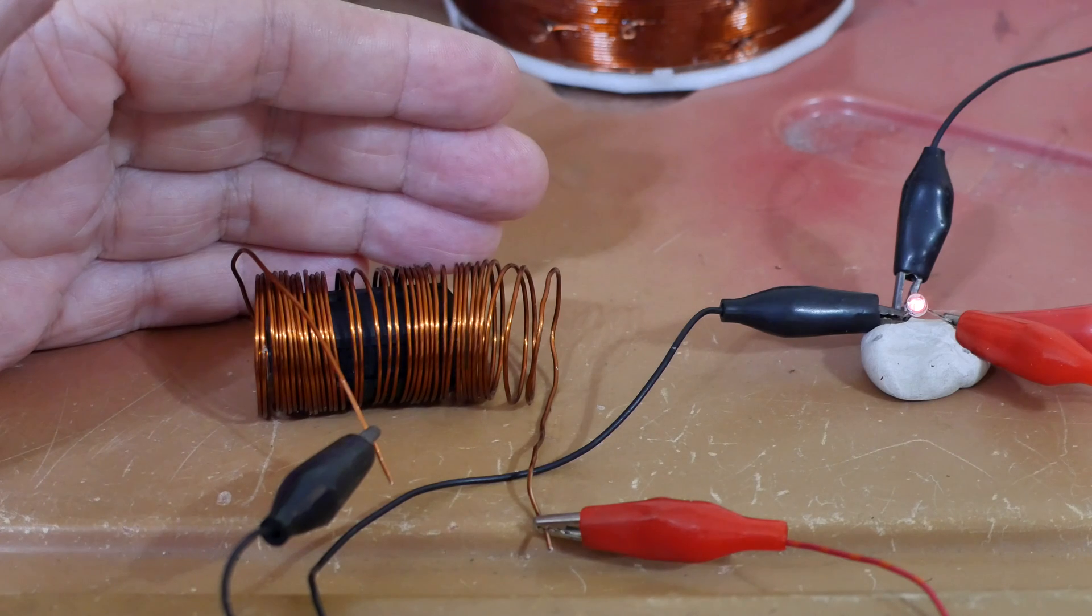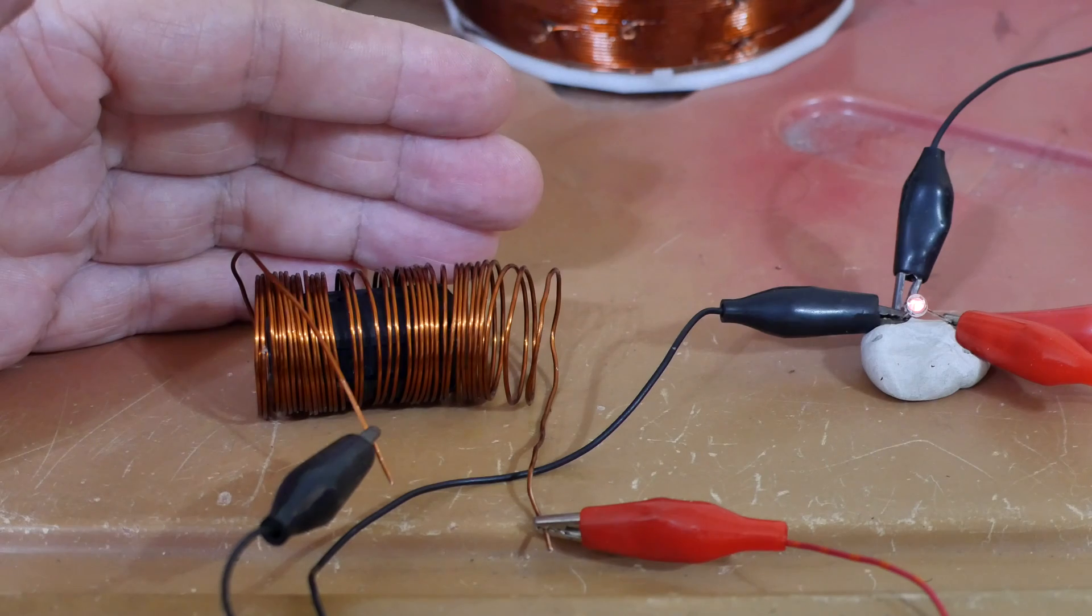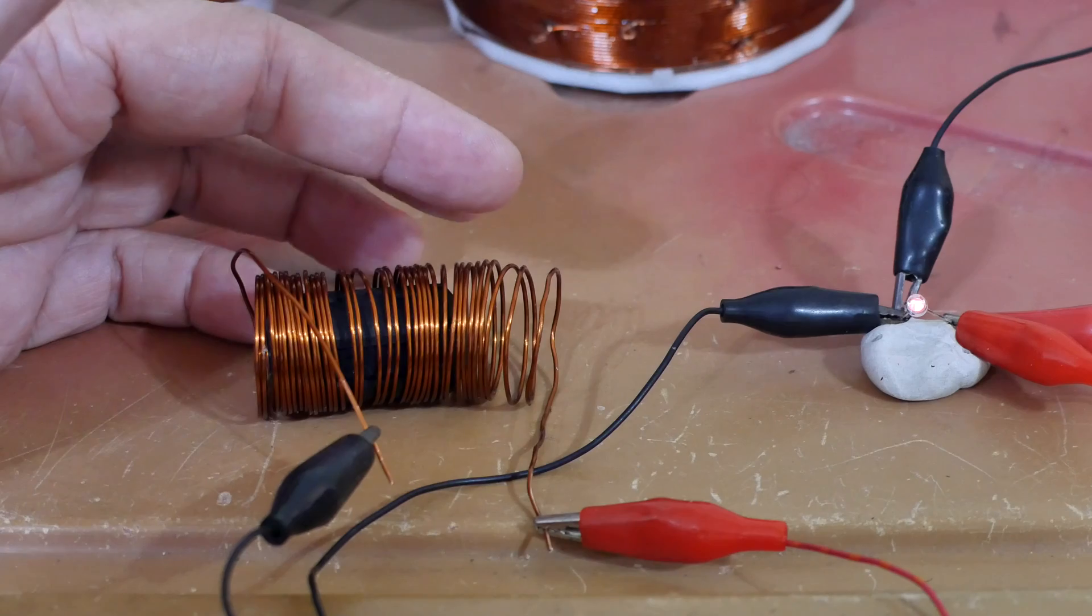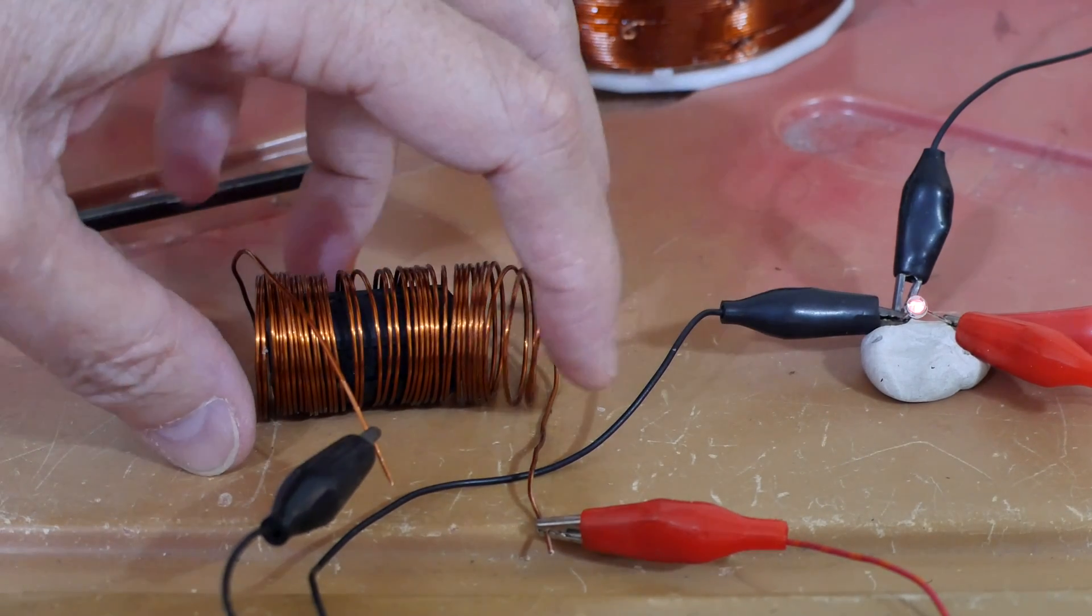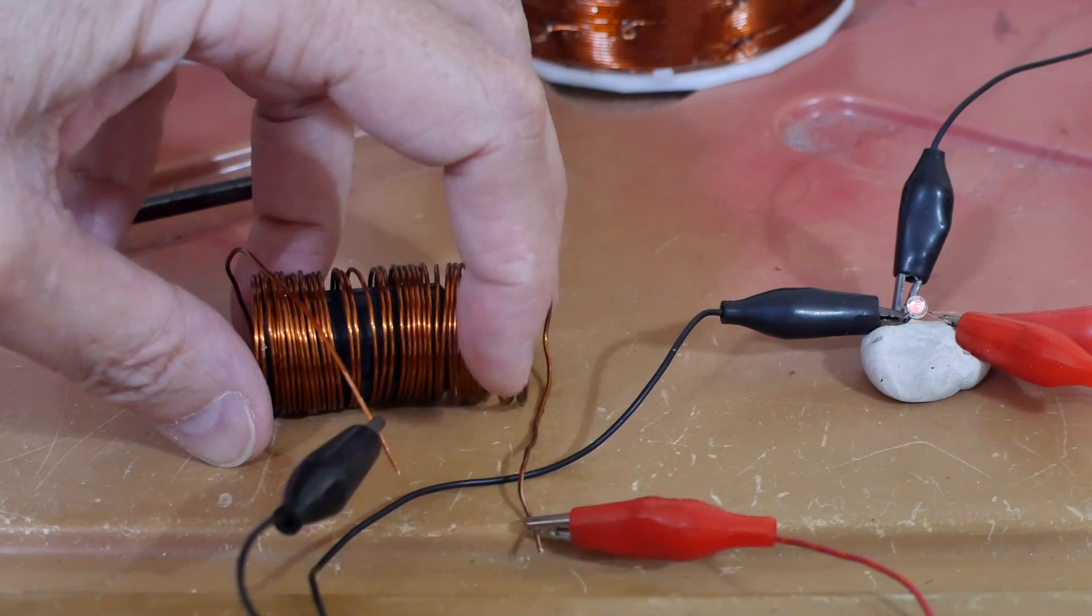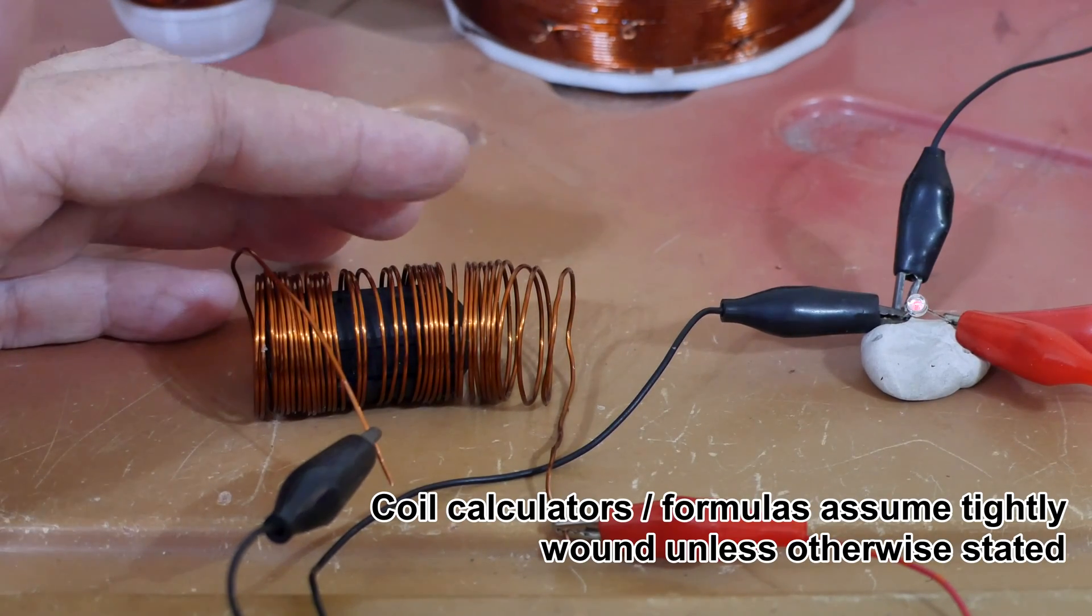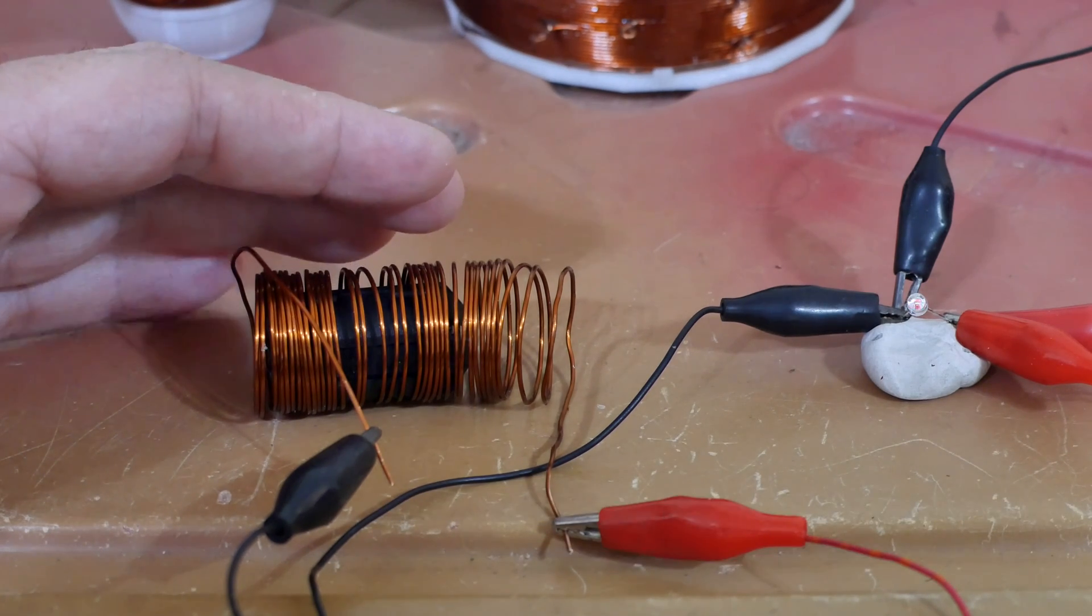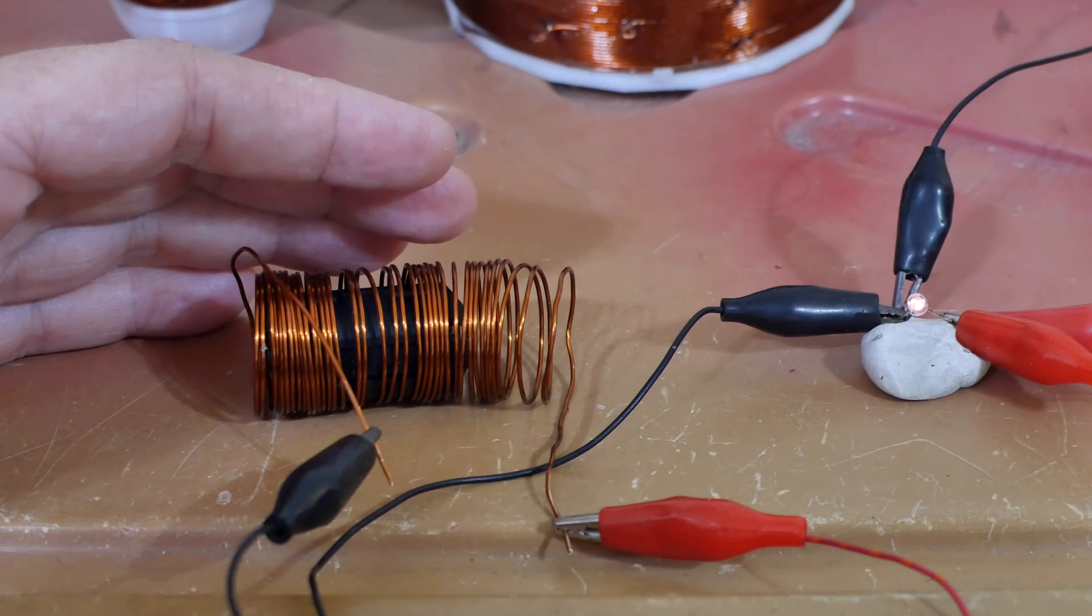Keeping those turns tight is important. If you leave a little gap in between each of these turns or every now and again or things aren't quite lined up, you can see that it doesn't take very much. The light starts diminishing very quickly. So a little too much, a little too little. When people are designing these coils they're planning on the wires being right next to each other. When they give you the specifications, that's what they're doing. So yeah, the spacing on the windings is very important, and usually that should be zero.